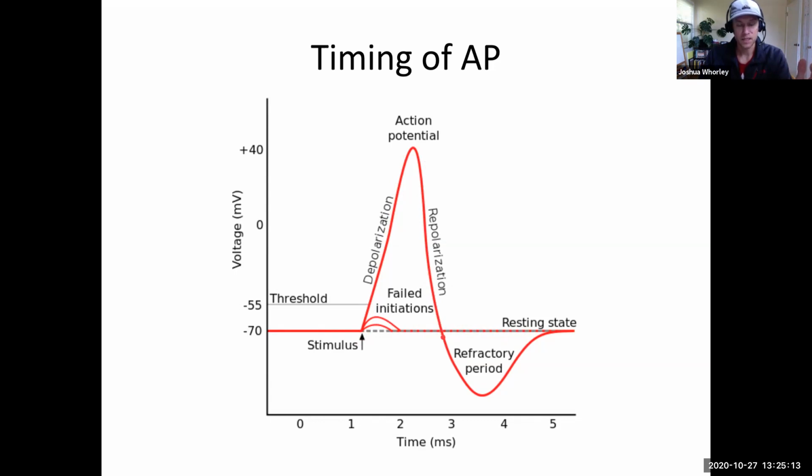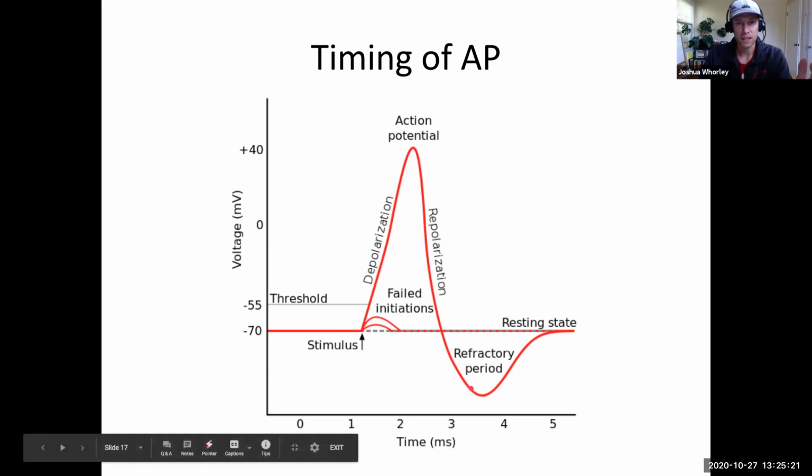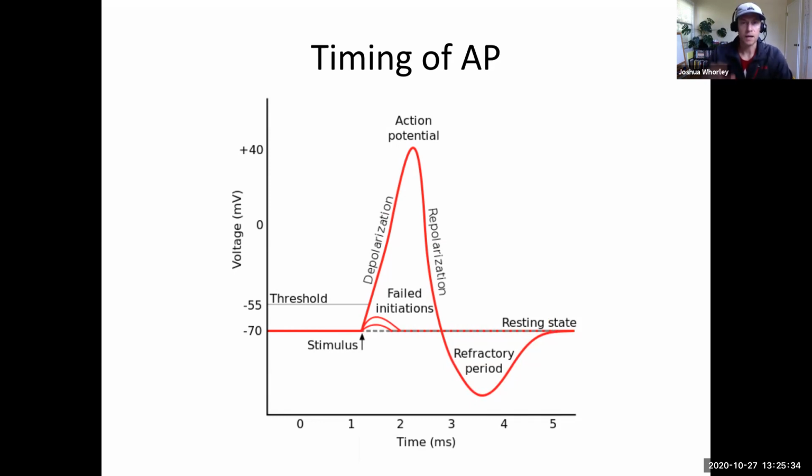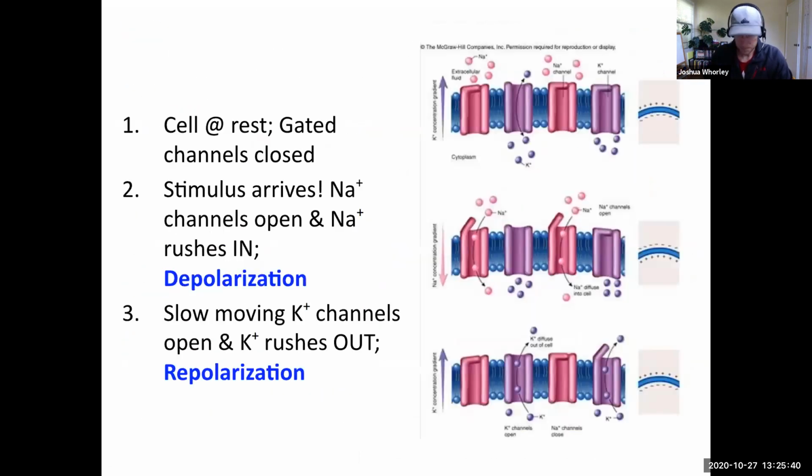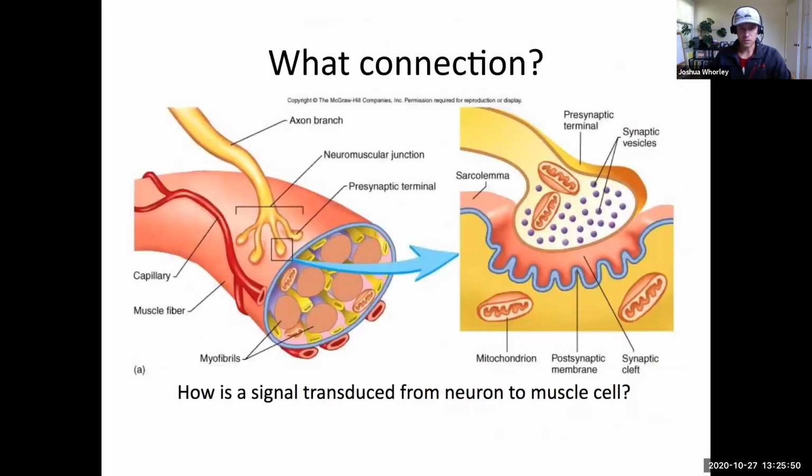But in fact, because these potassium channels are so slow to open and close, we get this refractory period where it dips down to close to negative 90, its equilibrium potential, before the sodium potassium pumps bring it back up to its resting state here. Okay, so that's a bit complex. You may want to watch that a couple times and think about it in terms of what's going on with these cells, because we want to understand how this whole process is happening from neuron to muscle, and then we get to muscle contraction here.